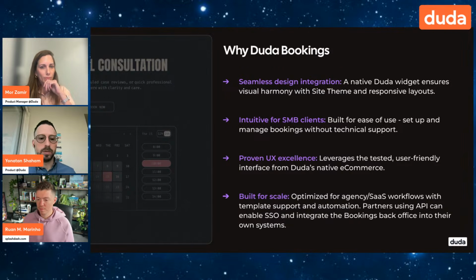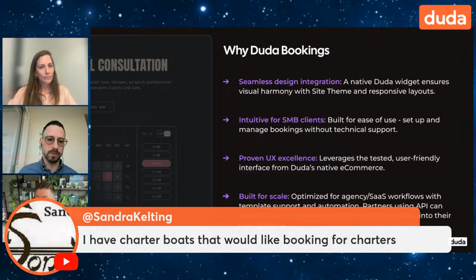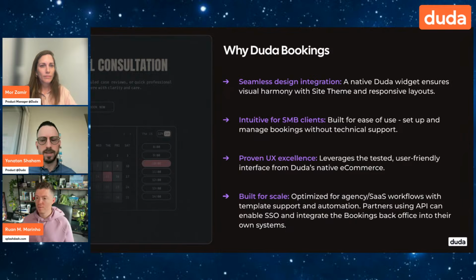One of the things we've learned from our experience with Duda native e-commerce is that our investment in the UX, making it one platform with one UX language, and when clients log in and see everything in one place, really reduces the complexity and allows them to work with the product, and also allows you as an agency to have less support costs because they don't call you every day asking: do I need to log into this system? Do I need to log in here? Is this my booking platform? Is this my website platform? It makes things much simpler for them.